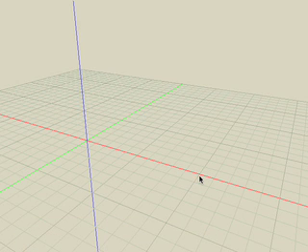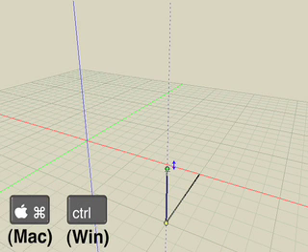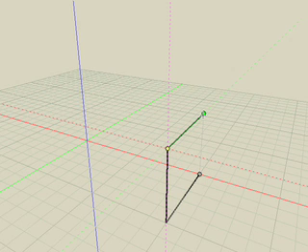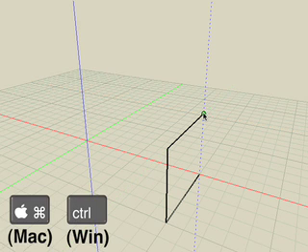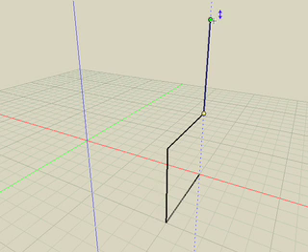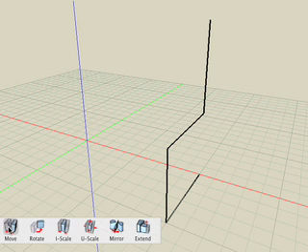We'll click to begin drawing our vector line, snap along the green guideline, click, and to move vertical we'll press and release the Command key on Mac or the Control key on Windows. Click. Let's move back along the green snap line. Click. And I'll press and release the Command key again to go vertical again. Double click. And there's half of our chair frame. We'll make a copy of this line for the other side of the chair. Use the Move tool.